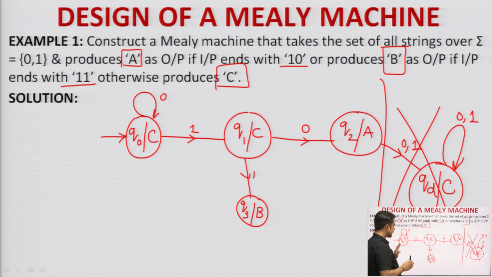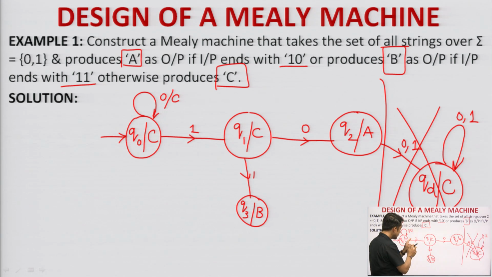Okay. Now, I am trying to explain to you how to convert this Moore to Mealy. See, in Moore, output is associated with the states, in Mealy, output is associated with the input transitions. So, some way or the other it should come over these transitions. Okay. Now, let us check it out. For the state Q naught, this input transition is entering Q naught, therefore, 0 slash capital C, and why C? Because the output of this particular state is C.